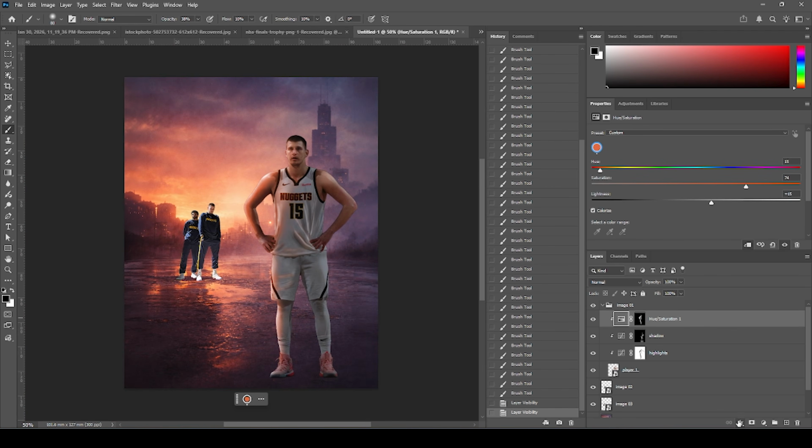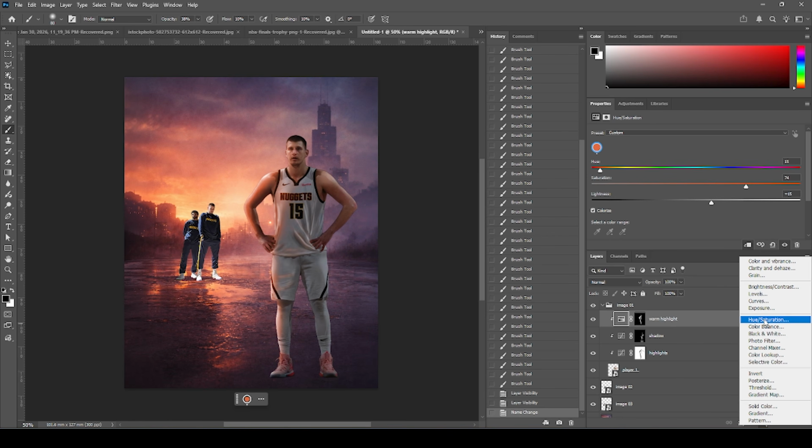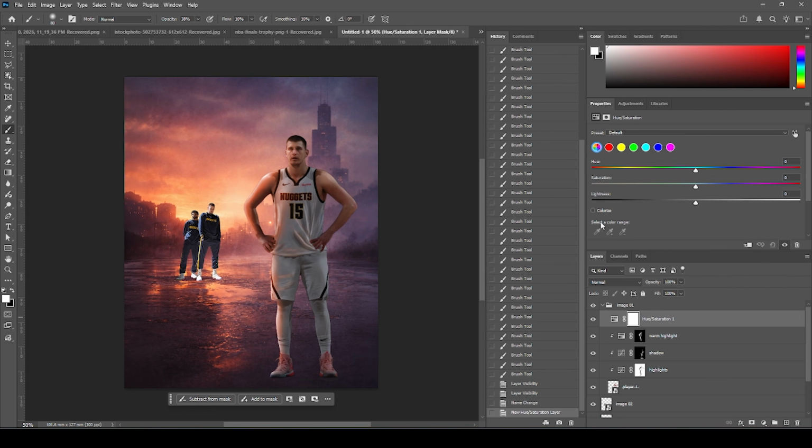Let's add one more hue and saturation. Let's rename it as a warm highlight, and let's add one more hue and saturation, and let's click on that colorize, clip to layer, and again go back to kind of similar color.